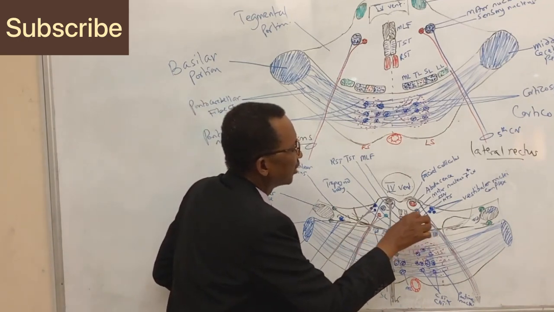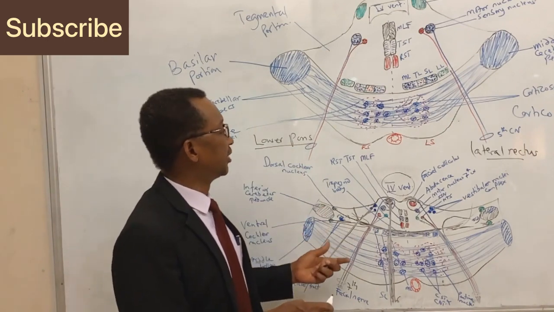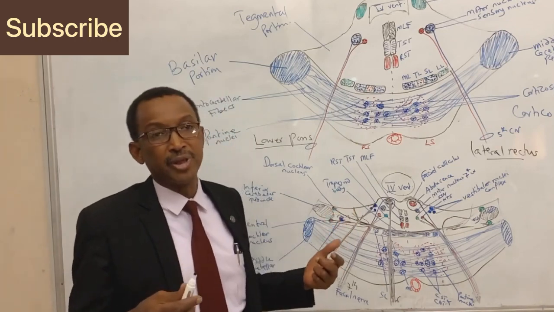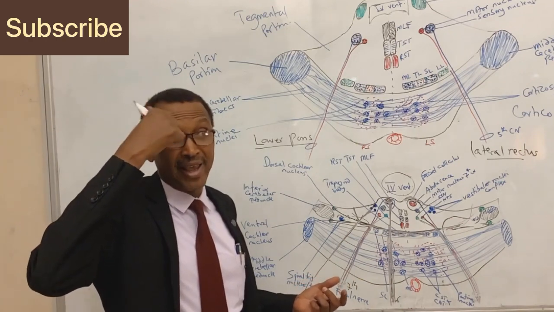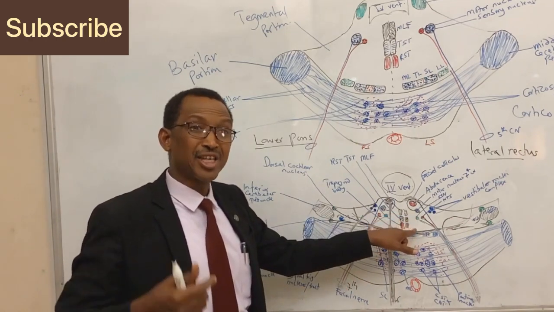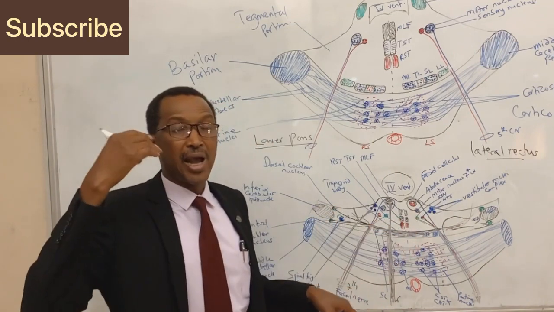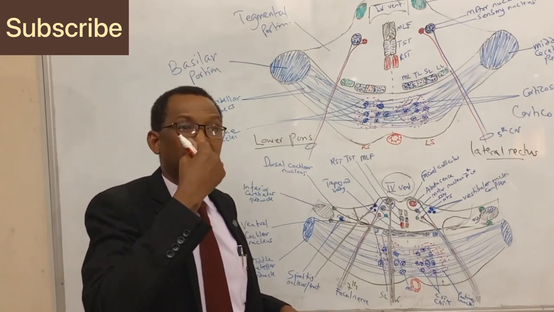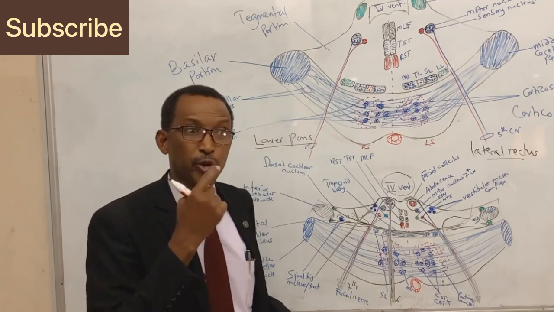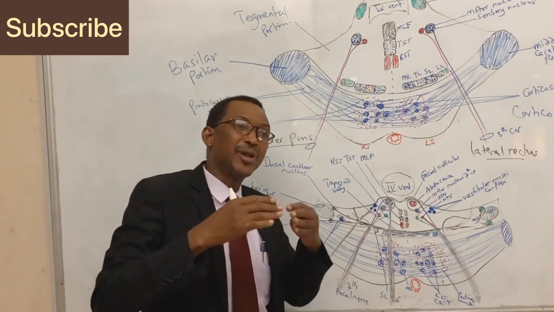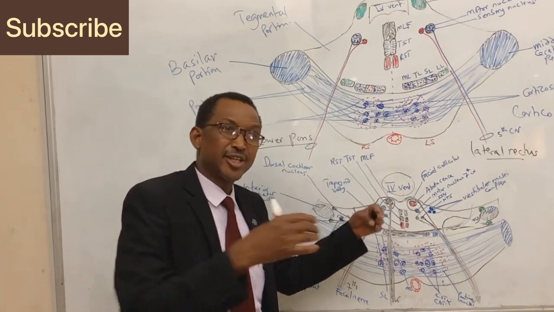The other one, the superior salivatory nucleus, is responsible for the secretions of the salivary glands, and not only salivary glands, we have the lacrimal gland in the eye. This nucleus also carries information to the palatine glands in the oral cavity. We have the palate. When you open your mouth, the roof of the mouth is where your palate is. You get it? Along the palate, there are some salivary glands, and this nucleus is responsible for the secretions of all these glands.